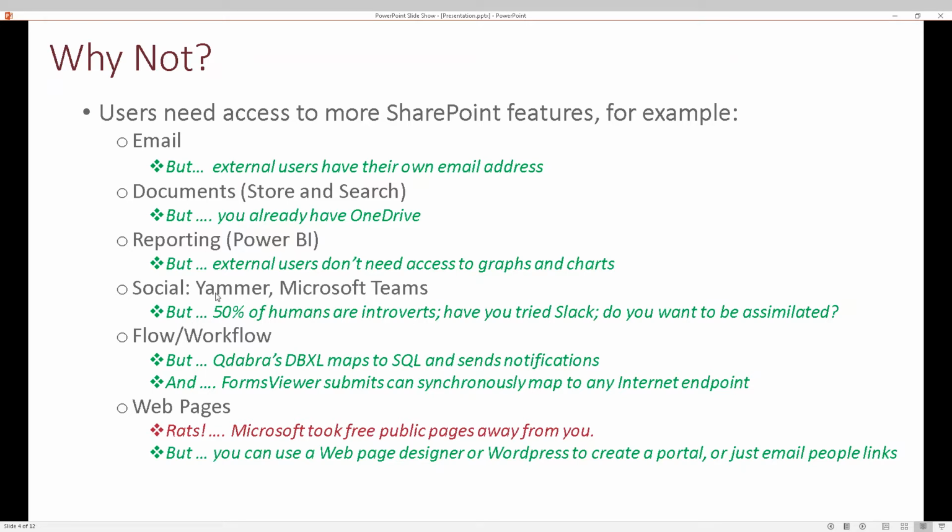If you need to do reporting and have people access a reporting dashboard, then you would want them to have access to 365. But normally with a report or some kind of metrics, it's probably not something you're going to share with your external users. If you want those users to get some kind of a social feed like Yammer or Microsoft Teams sites, then obviously they're not going to have access to 365, so they're not going to have that. But in general, this solution works really well for other processes, where you don't have social. In addition, if the users need to have some kind of flow, you can actually use our DBXL tool to send the notifications, or you can use Flow or a SharePoint workflow in the back end that does it, and you can integrate that with the solution.